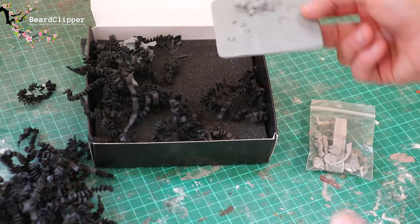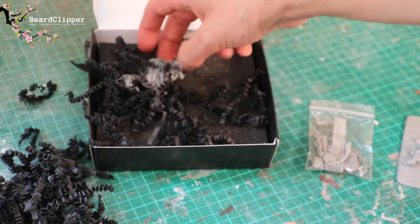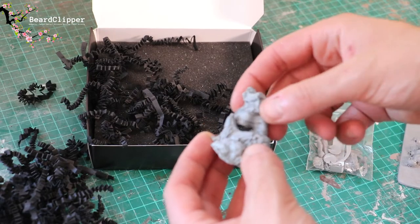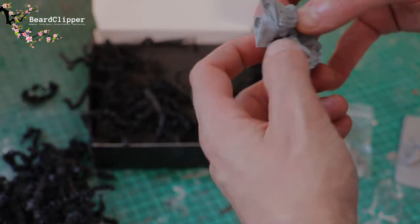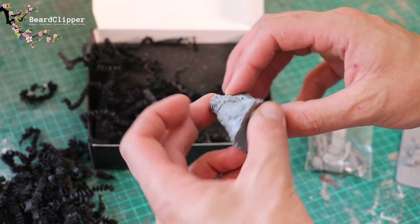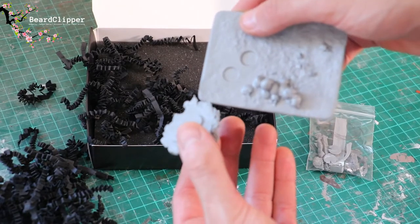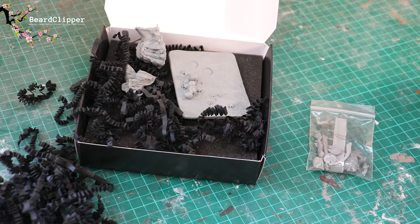This is a resin model — it is not plastic so it is not very hard wearing. It is definitely diorama. As you can see you've got some lovely skulls on the base, and then we have the two large sections of body which fit together very nicely. They've got little nubs and they slot together. There are very, very few seams — there might be a tiny bit of filling — but it looks absolutely beautiful. There are little nubs so you can fit the legs in, and on the bottom they correspond to the sections on the base. All in all it is a beautiful cast and I can't wait to get stuck into it.